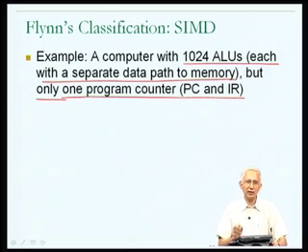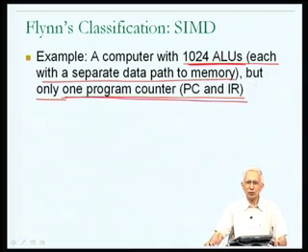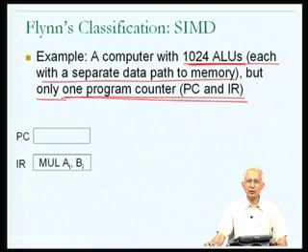Now this is quite different from anything that we've seen before. The computers that we saw had one ALU which could do arithmetic, or at most two ALUs, one to do arithmetic and one to do, let's say, calculation of a branch target address. Here we have a parallel computer which has been created specifically with the objective of being able to do 1024 different operations at the same time, all driven by a single instruction. Let me just pictorially represent this. So there's only one program counter.